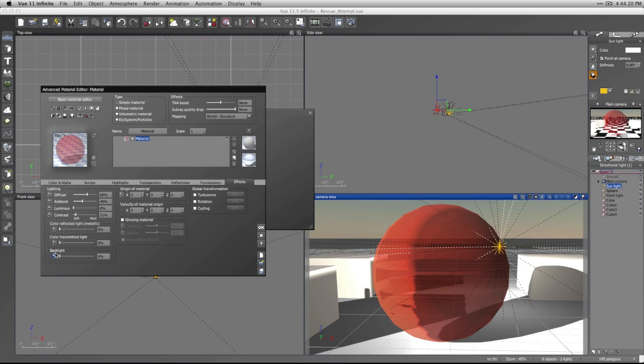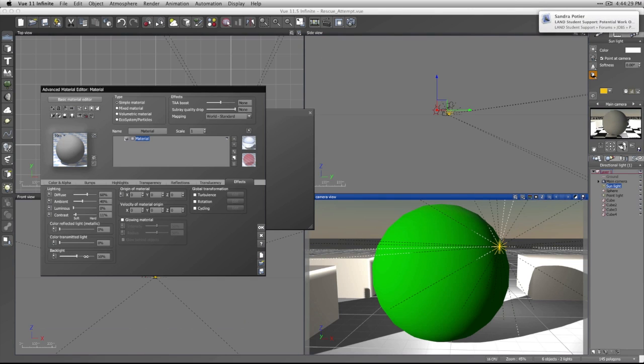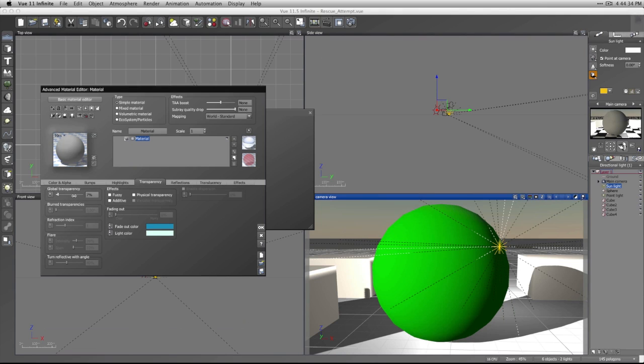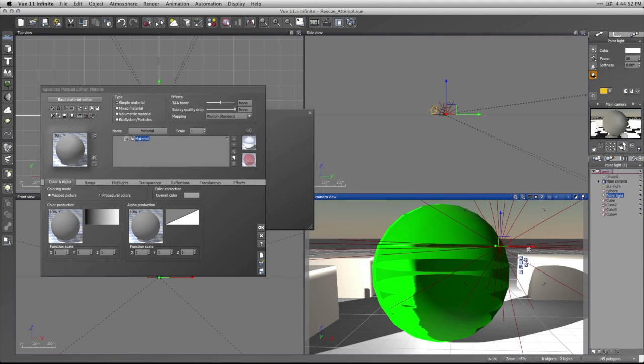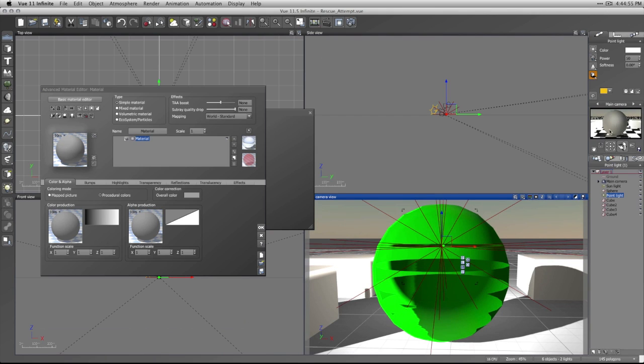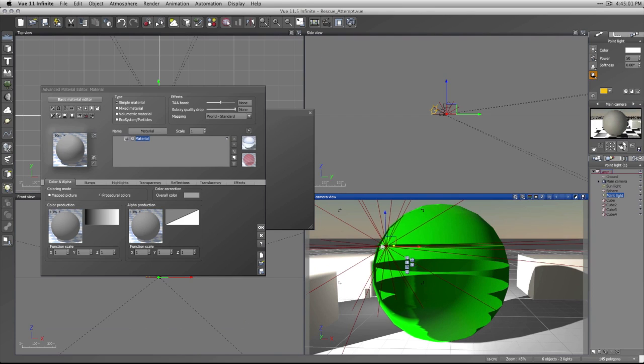Backlight will actually have an effect. Actually, we'll just reset this yet again and increase the backlight. It's kind of an illusion that we should get if we're a little bit transparent. We should see as if the light behind it is going through, so kind of like a leaf. If the sun shines through a leaf, the leaf isn't transparent, but you can see the light illuminating in behind it, and so we can get that effect as well. Okay, so you can see how the light is behind it. This would be quite good if you're trying to make a green leaf or something.